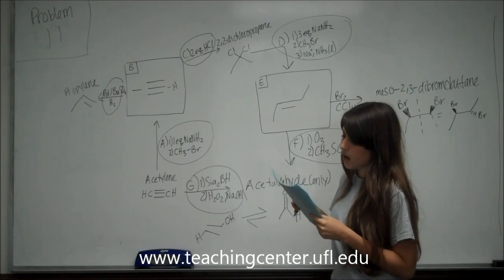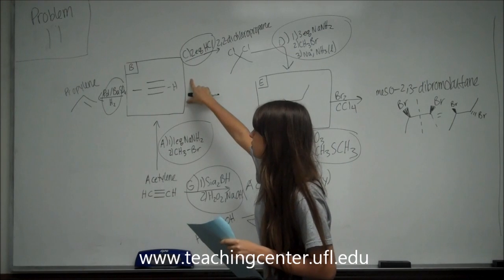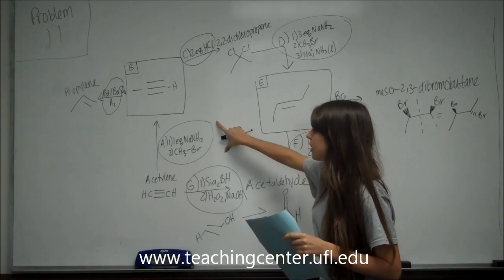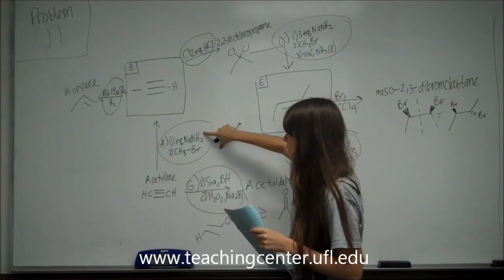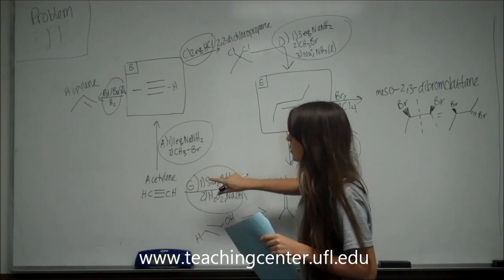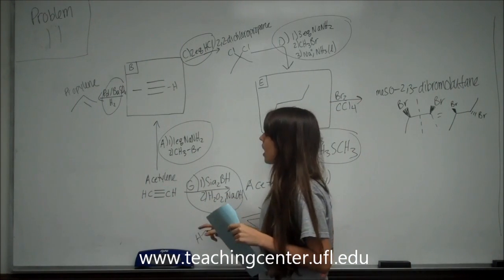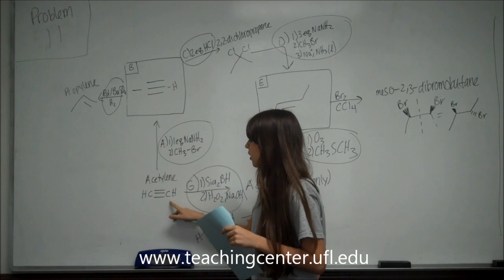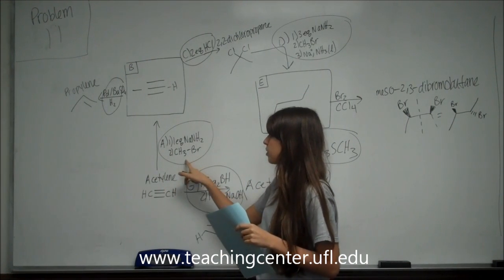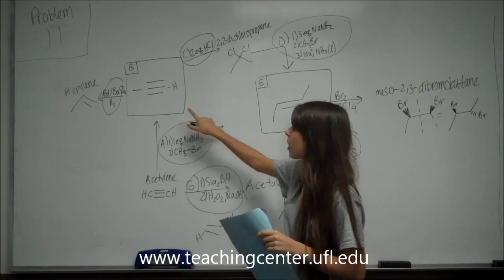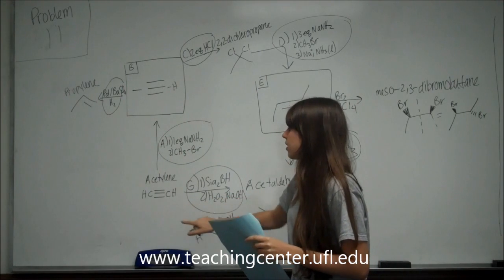Then secondly, I looked at part A. So how do I get acetylene to part B? Well, it's just like chapter 7, adding carbon chains. So I used one equivalent of NaNH2 so that it would only deprotonate one side of the molecule, and put a negative charge on the carbon so that it could add as a nucleophile to this alkyl halide to add the carbon chain. So I added a methyl group on that side. So that's how you get that from here.